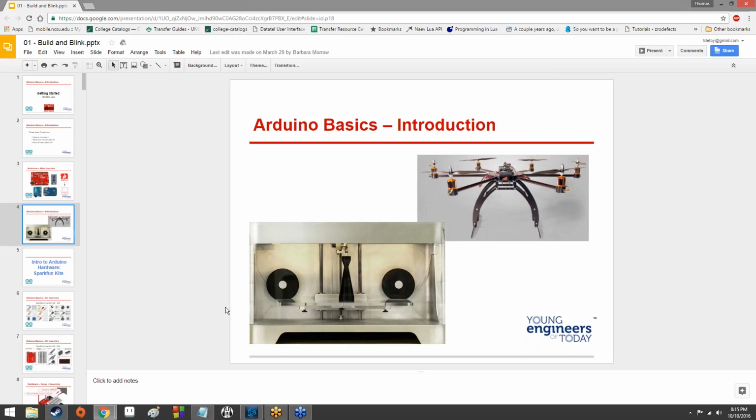So now, we've talked about Arduinos, what you can do with them and what they are and kind of stuff. Let's spend a little bit of time introducing how you can control something like that. Can you make a robot that steals pizza? It would be a lot of work.